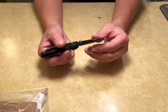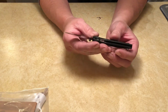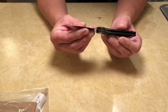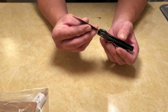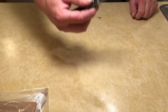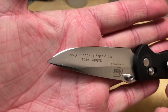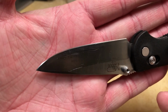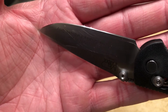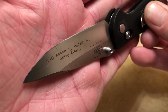I think he'll appreciate that. And this 440C took a little bit of a polish, but it is just not crystal clear. I'm not real sure what the deal is with that. There's still a lot of haziness in it, even after the stropping, which is odd. That is very odd. I'll bring you guys down and let you take a look at this polish. So you can see some of that haziness.